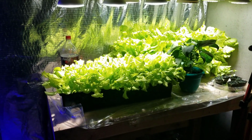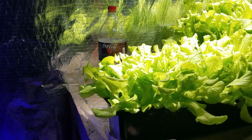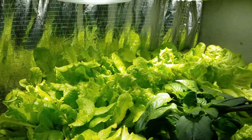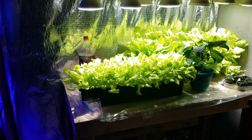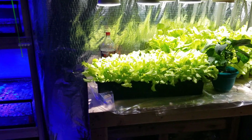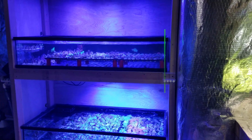I'm going to put a rack system and just do like 6 or 7 of these longer containers, because this is what we use up the most, this black seed lettuce. So we're just going to grow that inside, and then I'll give you guys an update on the outside garden in another video. It's pretty ridiculous how full it is. Like the back deck, you just can't do anything out there. I kind of went overboard this year. Live and learn though.